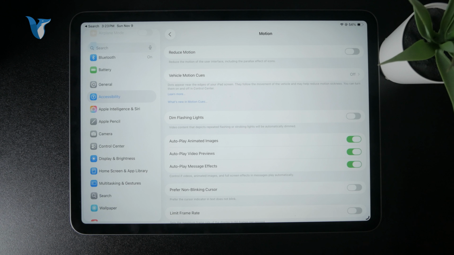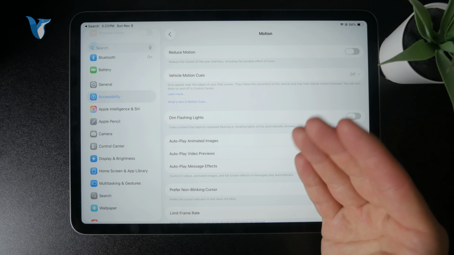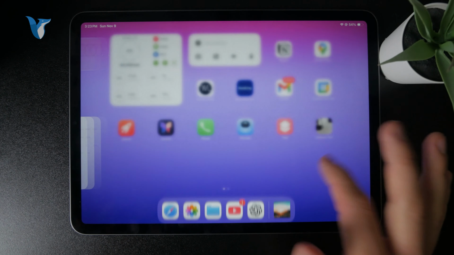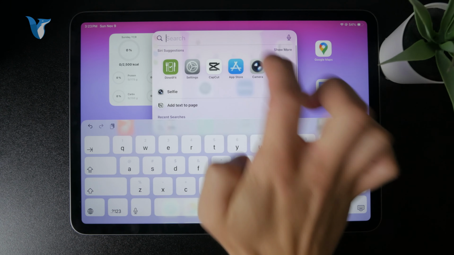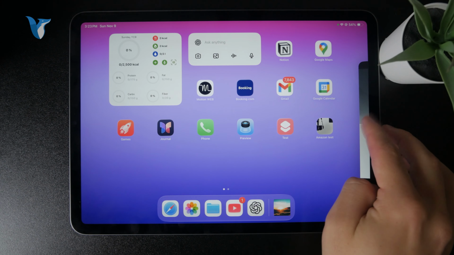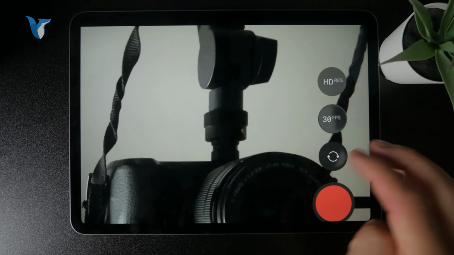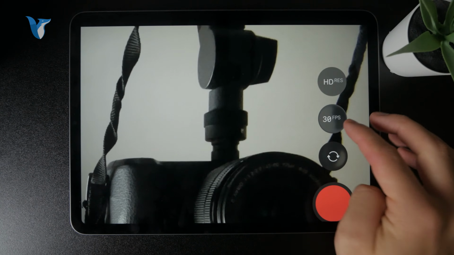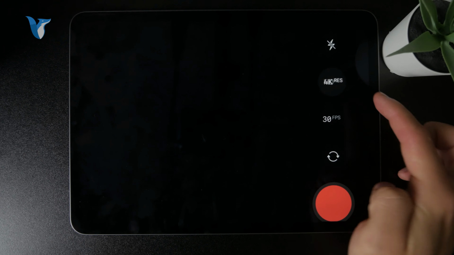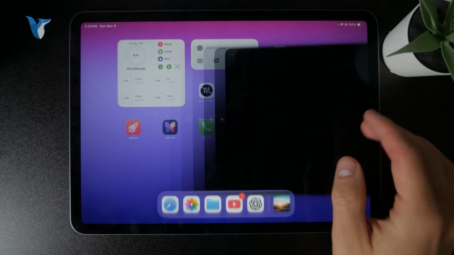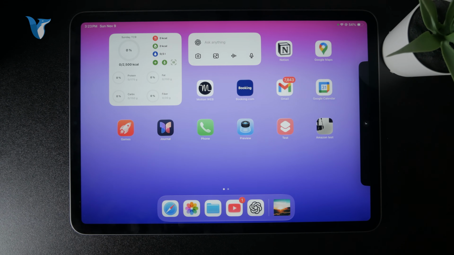But then there are some specific things like capturing photos, videos, or playing content, right? So when it comes to that, those individual apps can be set up separately. Like when it comes to the camera, you can naturally change the resolution in the settings or even inside of the camera app right away, where you can bump up the frame rate to 60 FPS to make things smoother, right? Or you can make the video go from HD to 4K, which even then of course bumps up the quality, right? So it's very useful and it applies to many different places.